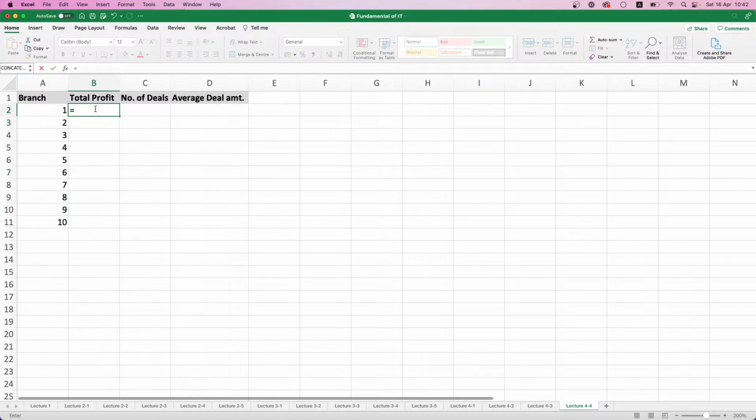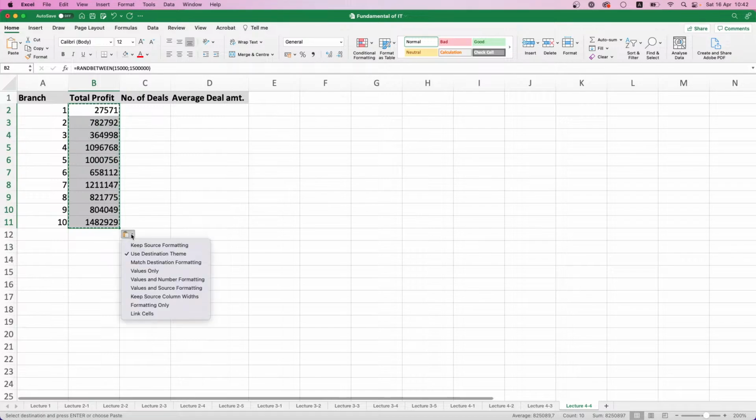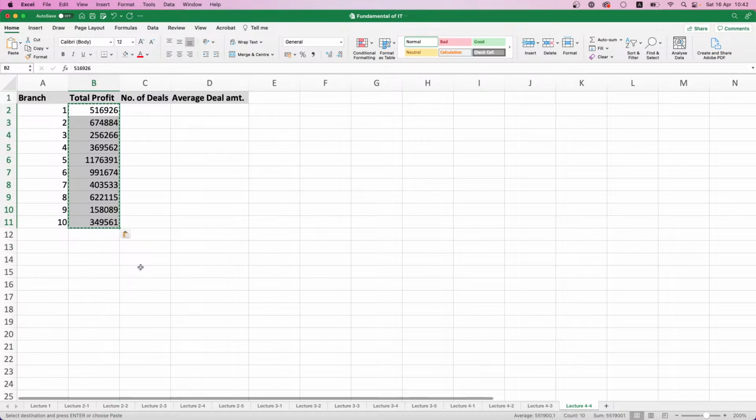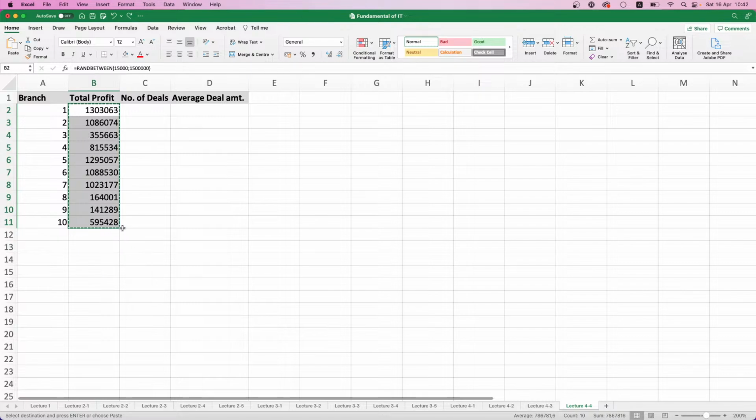Total profit is going to be random between 15,000 and 1.5 million. Like this.